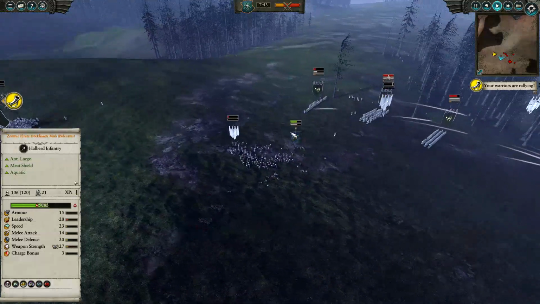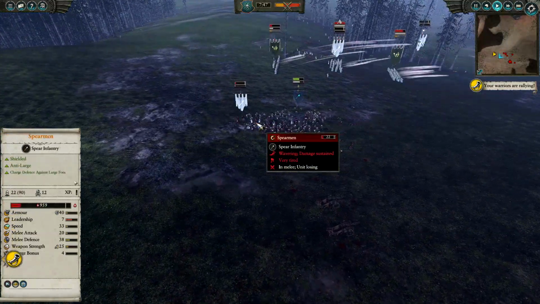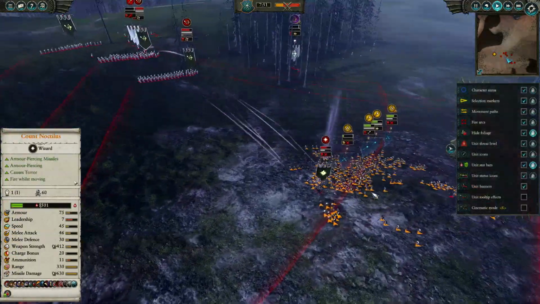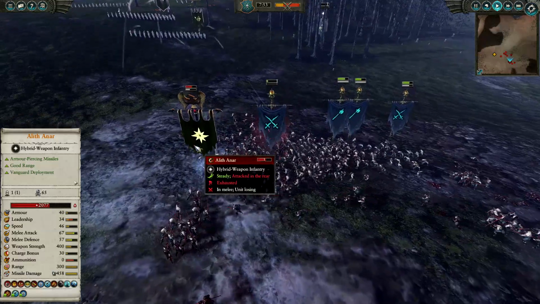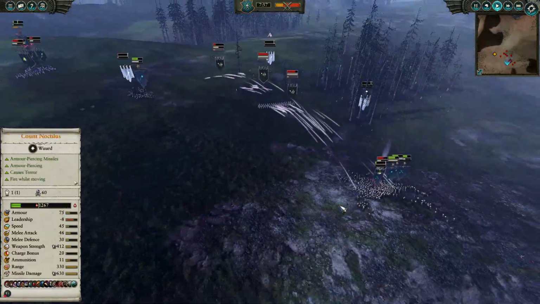Apparently he's rallying, which is good to know. The polearms over here, this is what I mean, in a straight-up engagement, I would win. But Rubber Duck knows that. And look at this, guys. I've got 4 units going on one guy. Forget him. Go for this. You would wipe it out.